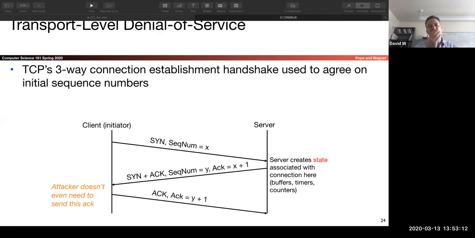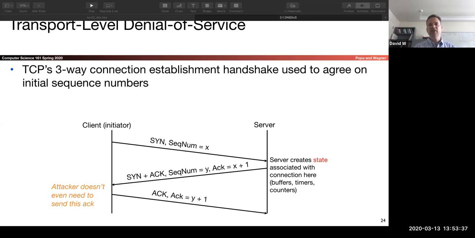That means the attacker can use a spoofed IP address, a spoofed source address in that SYN packet. And each SYN packet can have its own source IP address. So the attacker can send 100,000 of these SYN packets, each with a different spoofed source IP address. And every one of those is going to be under the limit. So limiting per IP address actually does not help because of the possibility of spoofing.